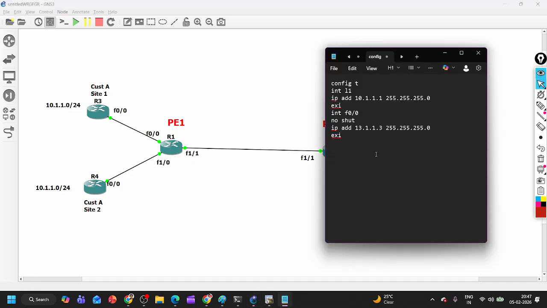So let me enable EIGRP, router EIGRP AS number 10, and network 0.0.0.0. This command will enable EIGRP on all interfaces. On the customer edge router, customer B, or the same customer's other side.